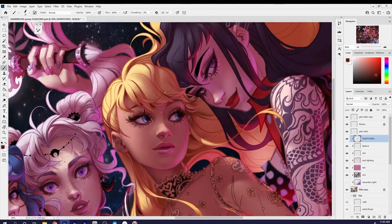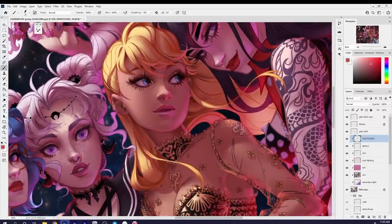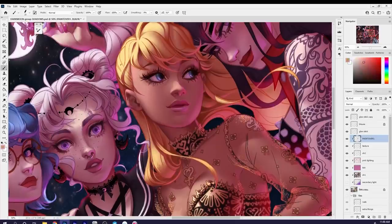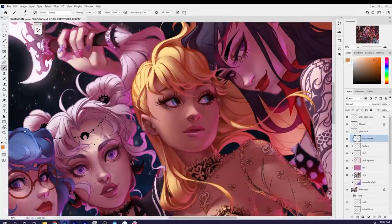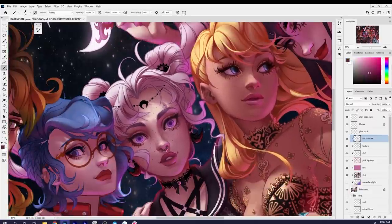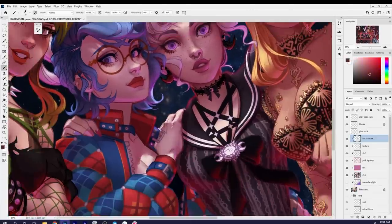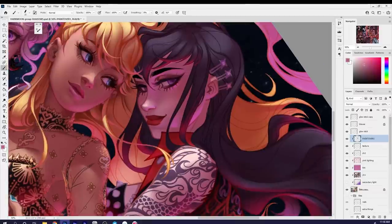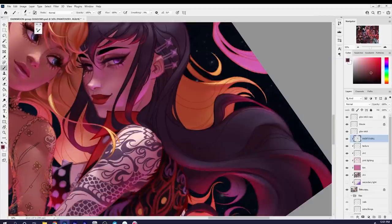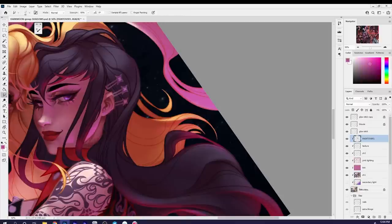And I also added a drop shadow to that layer so that the elements that I just drew, especially the ones that are on the sheer transparent part of her blouse, looked like they were actually casting shadow on top of her skin. I just added the Photoshop function of drop shadow, and that obviously saved me a lot of time. So there's things like that that I use sometimes, notably drop shadow and stroke, which are layer features or enhancements or whatever they're called, I'm not sure, that I do use sometimes for small details.